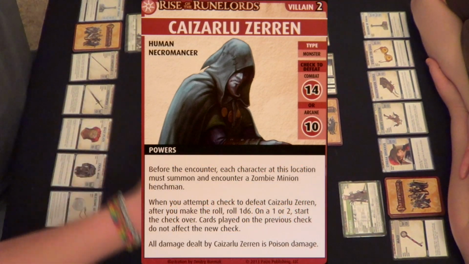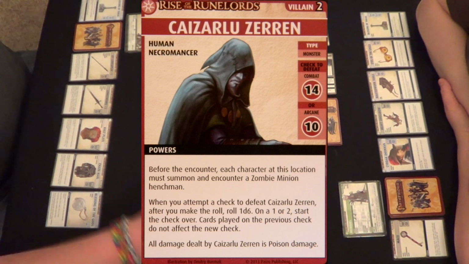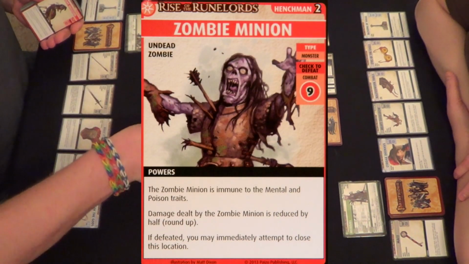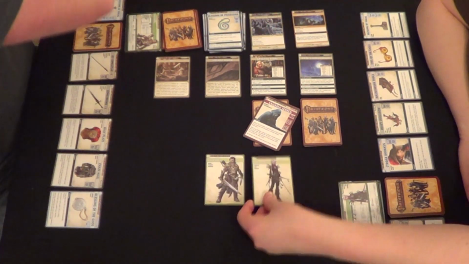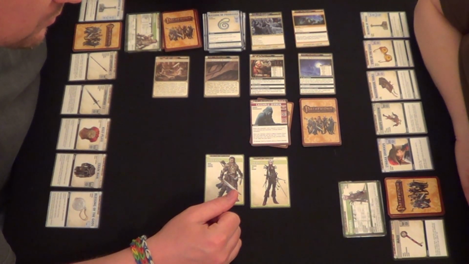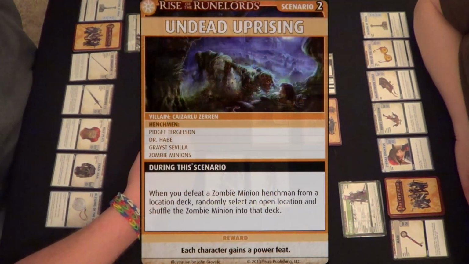Pretty cool. Okay, so let's get down to it. Now, this is Kaisuro Zeran, okay? And it says here that before the encounter, each character at this location must summon and encounter a zombie minion henchman. All right, so here is a zombie minion henchman that you, I believe, now can evade. And I'll put it back now. Okay, now let's keep in mind, when you defeat a zombie henchman from a location deck, well, he wasn't from a location. He was summoned. I just wanted to make sure we did that correctly.